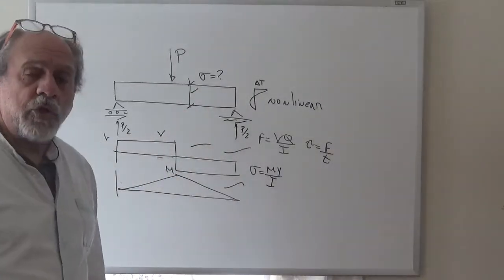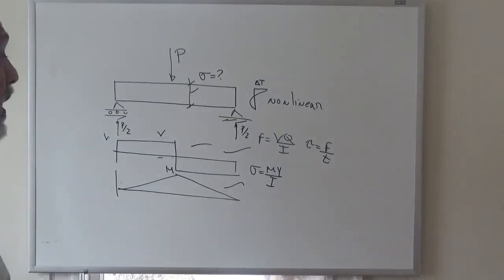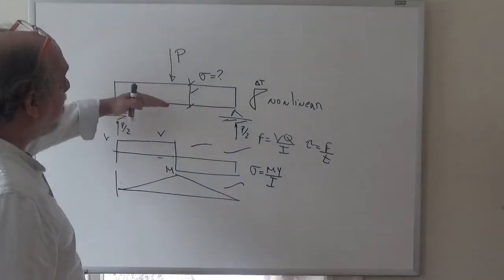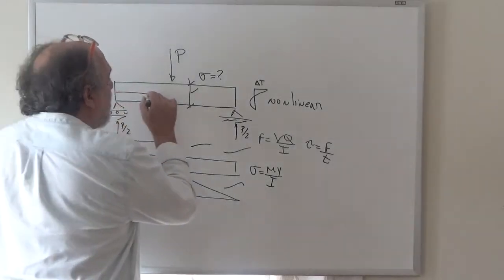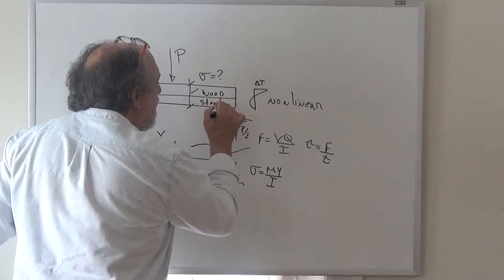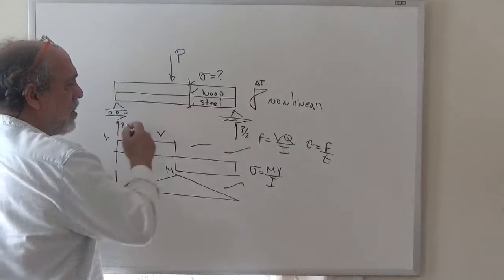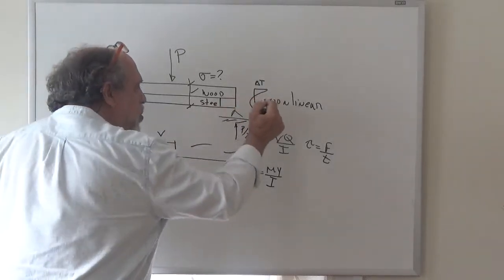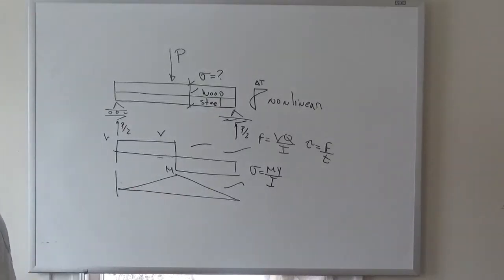And you know what? Those stresses would be statically indeterminate, in the sense that you cannot calculate them from statics. They would depend on what the material is and what the fibers are made of, and they would differ if half of the beam was wood and half of the beam was steel. Okay? The shear diagram would not change, the moment diagram would not change, the reactions would not change, but the stresses due to a nonlinear temperature distribution would change, if it was just one material, or if it were two materials like that.